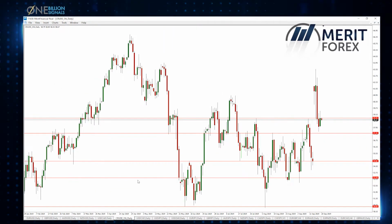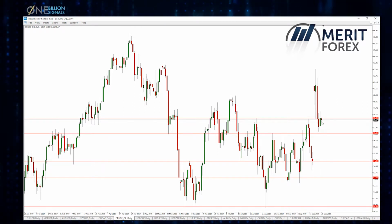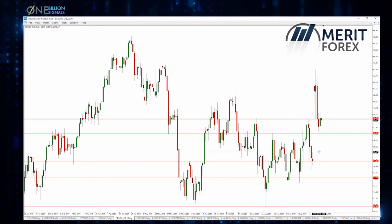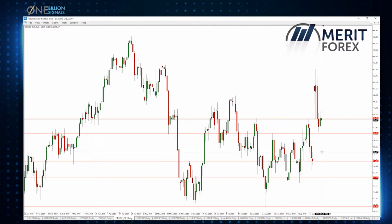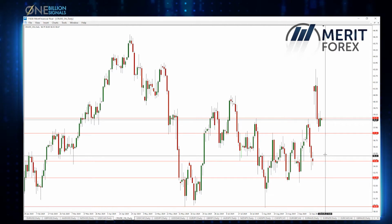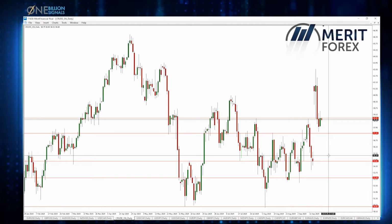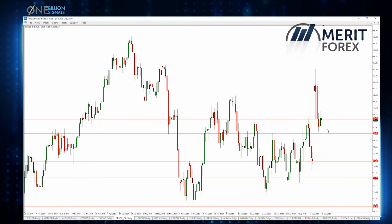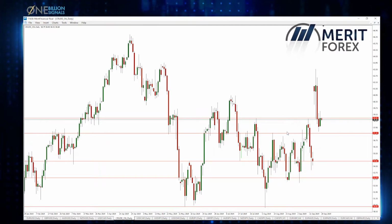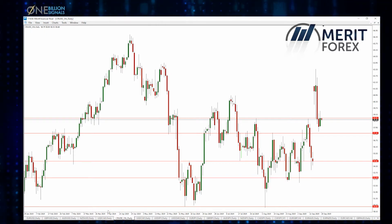USD CAD, first we take a look at the crude oil. What is going on? Trying to recover to the upside. We spoke about closing the gap. The gap is 55.67, 54. So around 54, 55, in this zone, we can see crude oil dropping too. And after closing the gap, we can see recovery and reversal to the upside. This gap was actually caused by the drone attack over the weekend, last weekend.